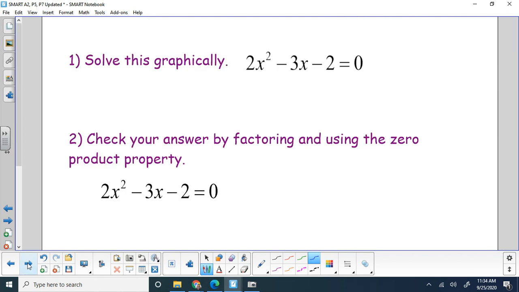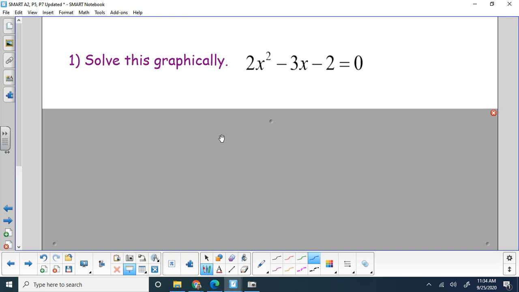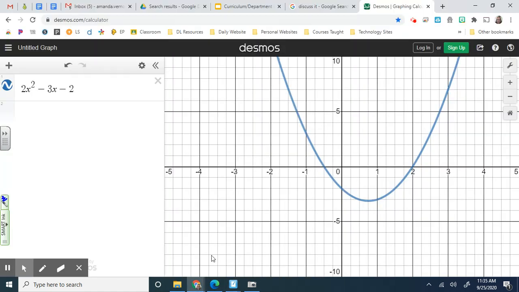All right, let's jump in and do some solving together. I have 3 examples for us to work through today. The first example is going to be to solve this problem graphically. When solving a problem graphically, you are able to use your graphing calculator. That would be the TI-84 or the TI-83. And I will highlight how to do that in class today. For today's lesson, though, I'm going to utilize Desmos.